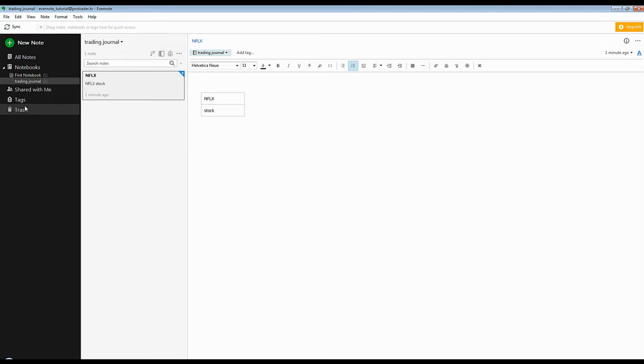Now, Evernote has something called tags, which are very important, and I'll show you how we're going to use them. You add tags by going in here. Now, I am going to name these pages by date, and then I'm also going to add a tag for the date.